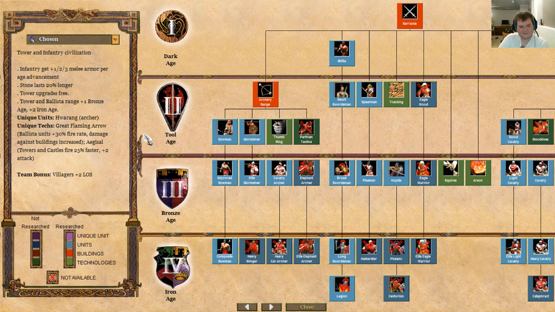Unique tech, great flaming arrow: ballista units get +30% fire rate and damage against buildings increased. And Ichisel: towers and castles fire 25% faster at +2 attack. Team bonus, villagers get +2 line of sight. Pretty interesting, all things considered.